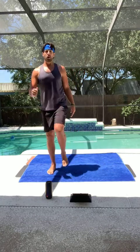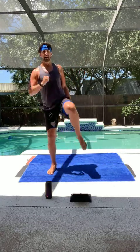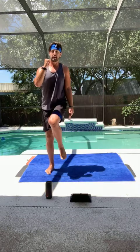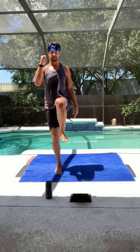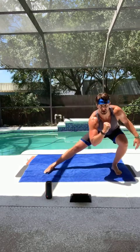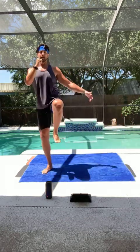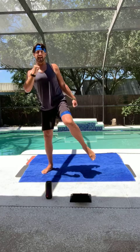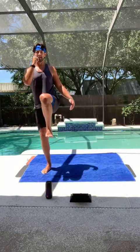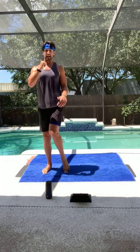Now we're gonna get your inner thighs, all right? Come all the way to this high knee position, lateral lunge, opposite knee and opposite elbow are both bending together, and then push up into this balanced position. All right, opposite elbow, opposite knee. Lateral lunge, push up, balance. Lateral lunge, push up, balance.